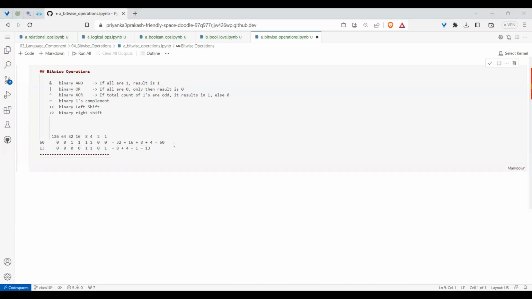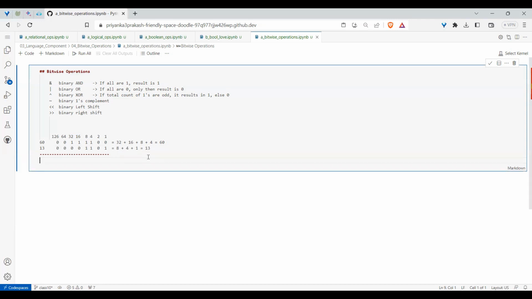Now based upon this, if I do some operation, there is something called ampersand for binary and. Binary and means a bitwise operation happens. Here no carry forwards, nothing. Each bit level. You see the first two bits in that column, both are 0, 0. You know, for the and operation till now, everything should be true. Bitwise means 0 and 1. So everything should be 1.